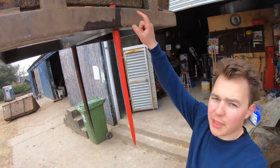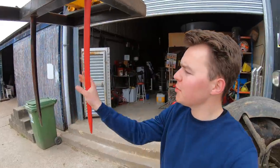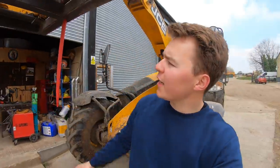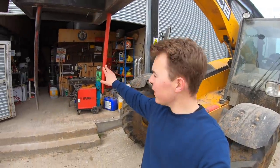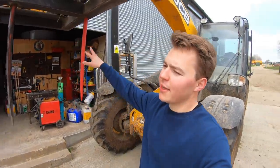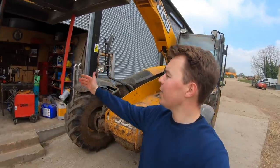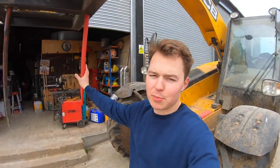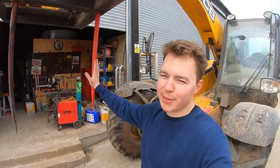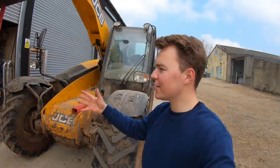That is definitely this little job done. I've just checked the top and it has definitely been tightened up and shouldn't be going anywhere now, so I can go and drop the bale spike back across the road — it's now got a second spike again. The problem is that sometimes when you're on the machine, the pressure of the JCB pushing this spike down when you take the attachment off causes the bottom spike to bend, which can then consequently cause it to crack — and that is what happened in this instance.